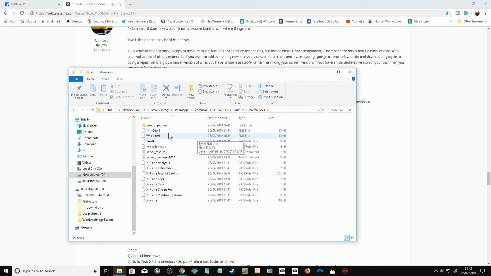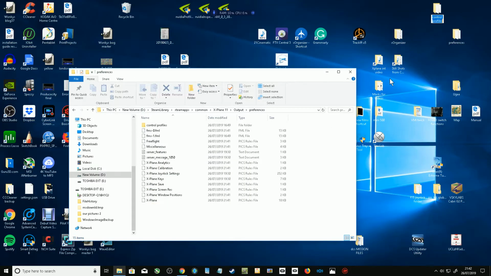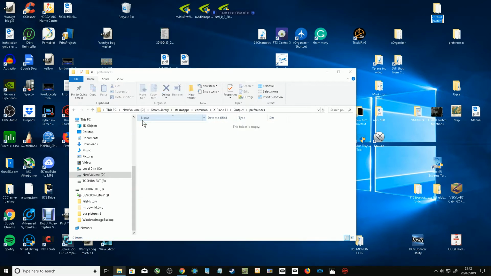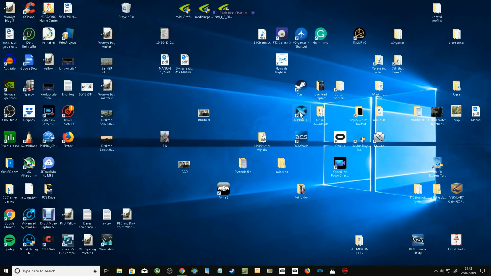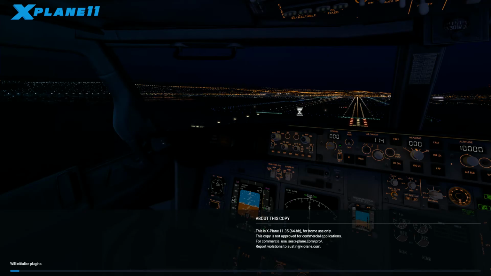In that preferences folder is Control Profiles. Now, I've already made a copy of my control profiles, and so what you need to do is delete this altogether, so I'm told, which I will now do, and then reboot X-Plane, and it will install those files.